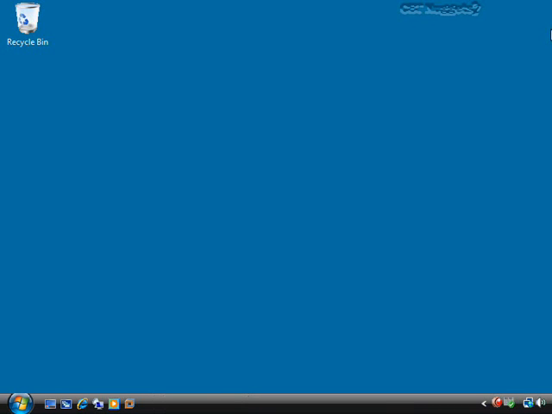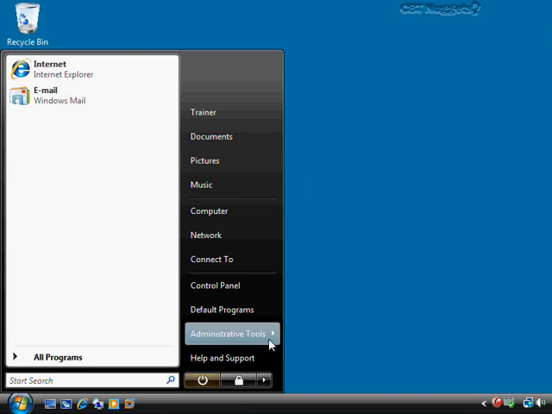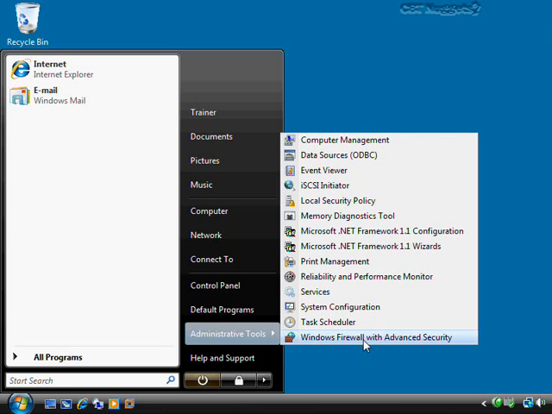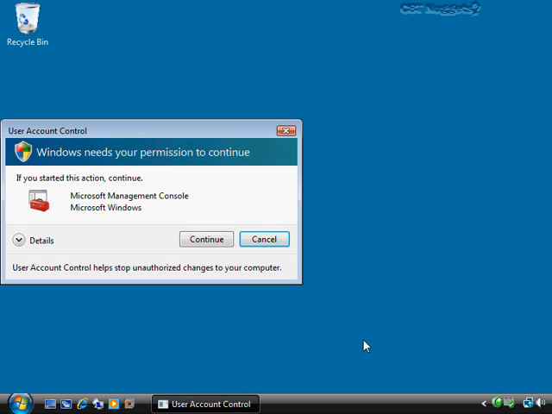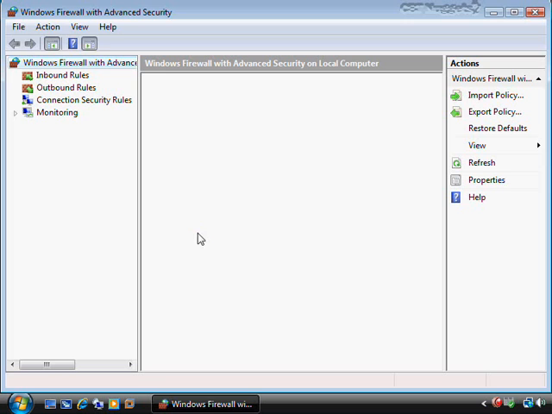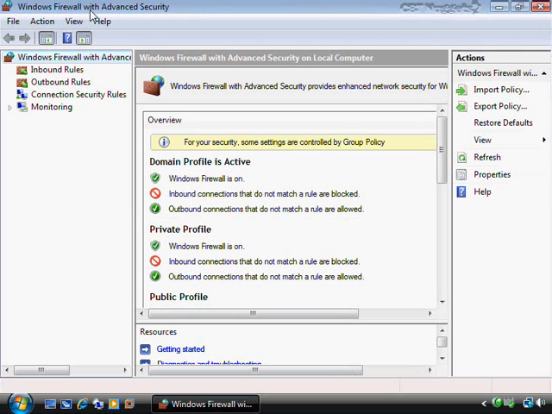Now then, if we want to go ahead and use another method for configuring the firewall, and we want to get to some more detail and a little bit more higher level configuration, you can do that using a tool that we looked at earlier in the previous nugget, which was the Windows Firewall with Advanced Security. And we looked at this for IPsec previously, but now we're going to look at it for the firewall settings.